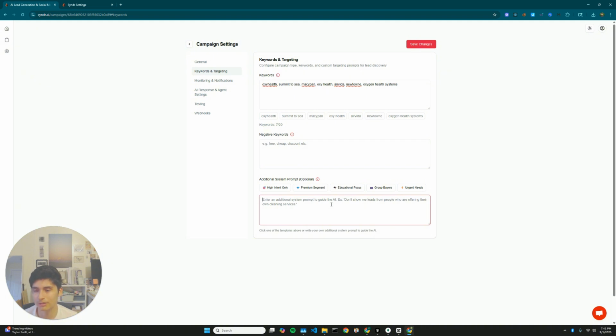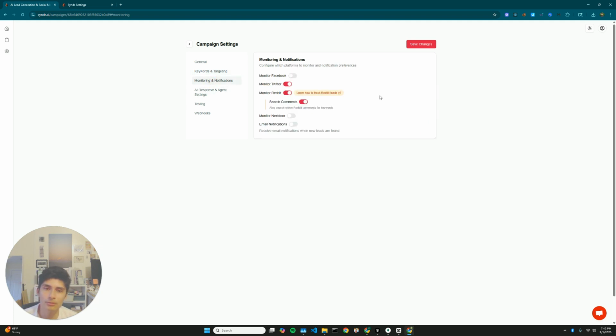We can put that in there, and then the AI will know, okay, let's say it finds a post that mentions Summit to Sea. Are they talking about oxygen therapy? Because Summit to Sea may also sell things that aren't hyperbaric chambers. Maybe they are, maybe they're not, but this will know the semantic meaning of the post, assuming the user mentions oxygen therapy or some other thing.